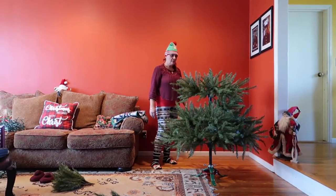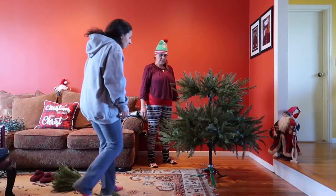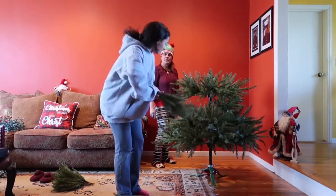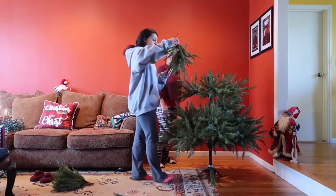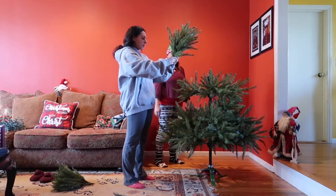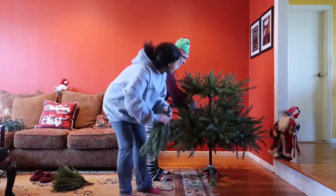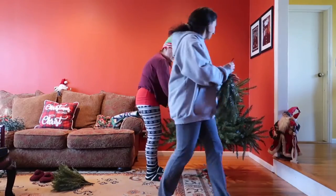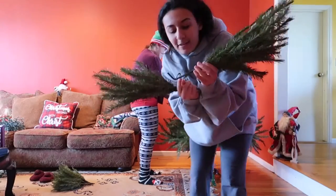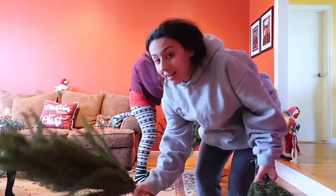That's why it's empty. I followed what dad did — he messed it up. The brown go there and then the blue, correct? The brown are bigger than the blue. These are spread out now — are they the same? The blue look bigger. So the blue go first and then the brown. Each of the branches are color coded to make it easier, so it goes from big to smallest. And then we got the top.